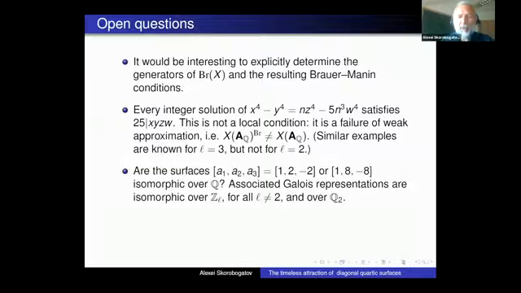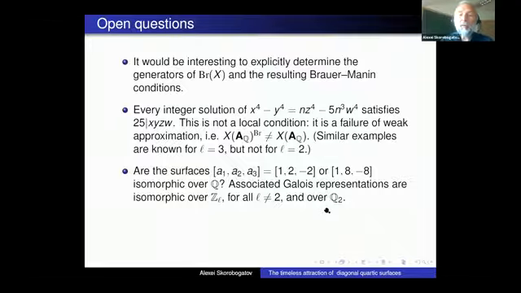Here's a funny question, maybe much easier to answer. I said that there are 2 exception classes in the case of ground field Q, and there's only one over Q of square root of -1. And we don't know if these 2 surfaces are isomorphic over Q. Of course, the first thing you try is to check whether they have isomorphic Galois representations, and this is indeed the case here.